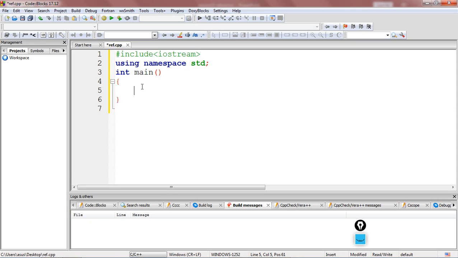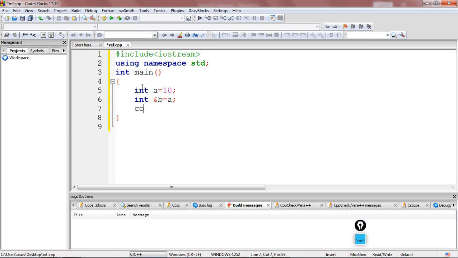So let's write the code. Let's declare a as an integer and initialize it with a value of 10. Now we are going to create a reference variable to a. For this, use the ampersand symbol and specify a reference variable name. So here we are using b equal to a. Now b is a reference to a, so b and a will share the same location.